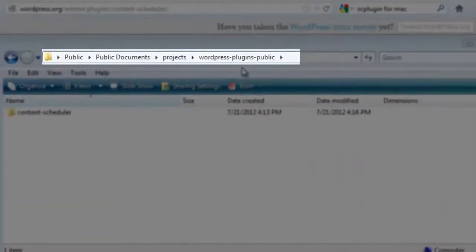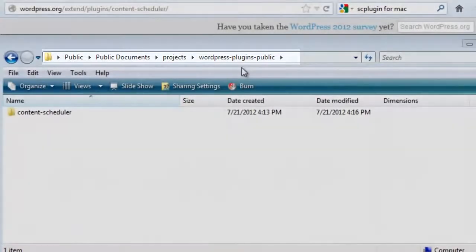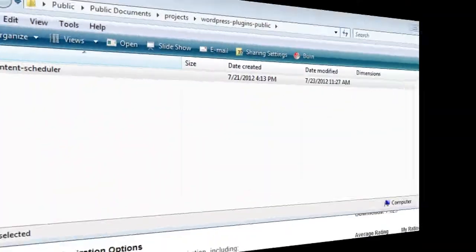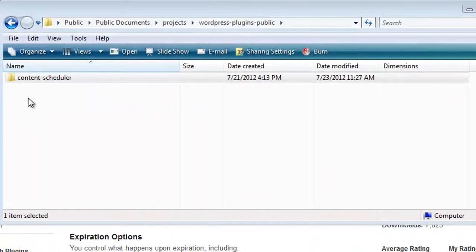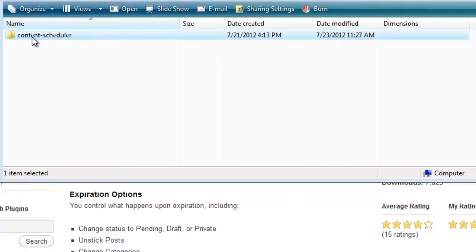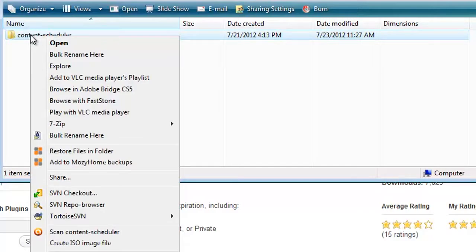Let's return to the folder we made for Subversion to store local copies of your development projects. Inside here, let's create a new folder for your plugin. I usually name the folder after the endpoint of the plugin directory's URL. To start tracking your project, we need to hook up your local development folder with the directory created on the Subversion server. Right-click your local project folder and choose SVN Checkout.